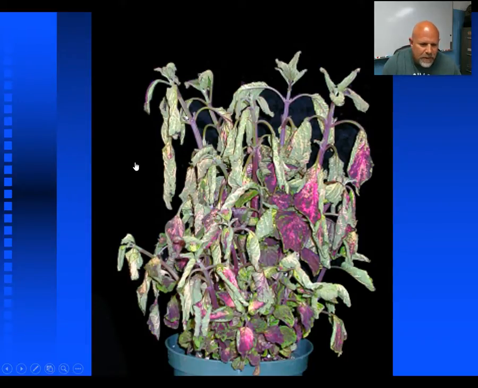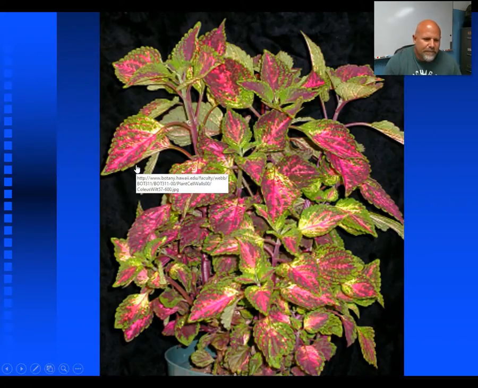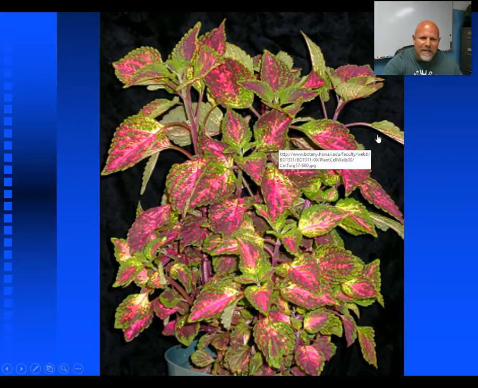But this plant we're looking at right here is far from death. It just needs a little water. This plant, within a couple hours of being watered, looks like this again. It's not dead, it just was dry. But water is definitely needed for plants to be successful.